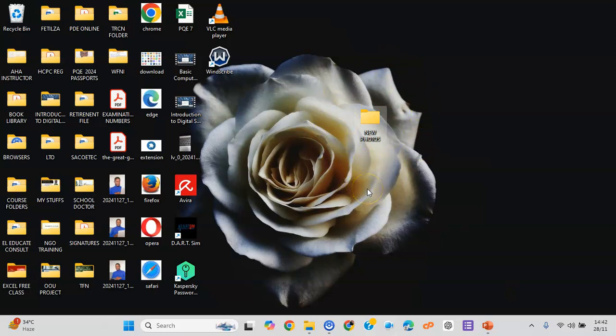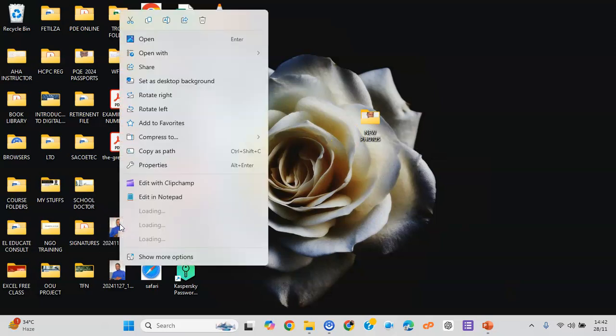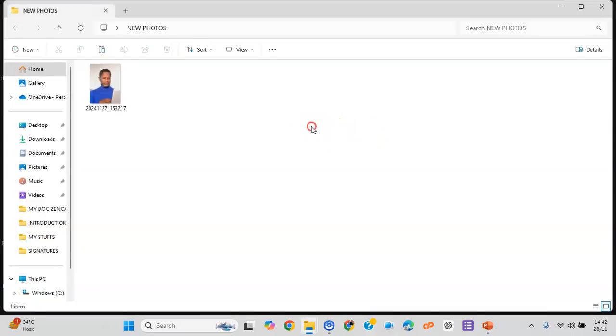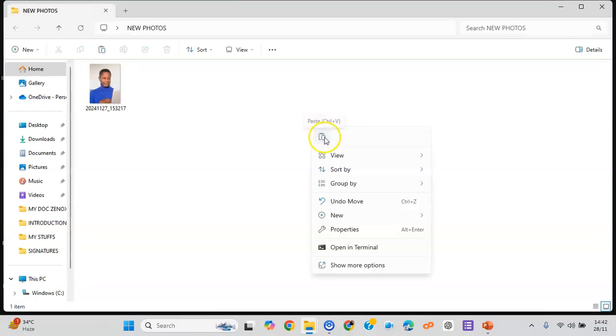Now you have created a folder. How do you now move the files into your folder? You can do that by left click and then drag the file into the folder like that, or right click and cut the file, and then come here, open the folder, right click and paste.